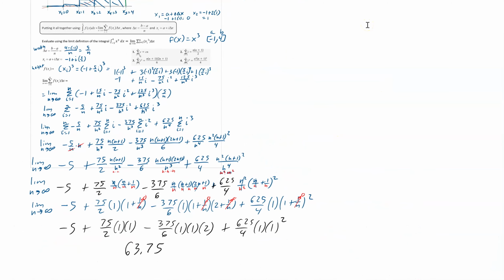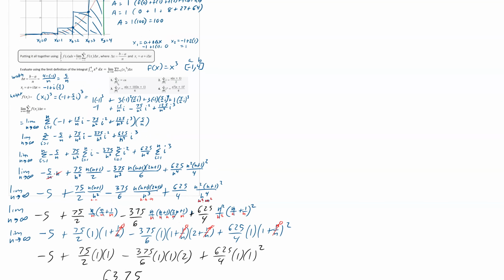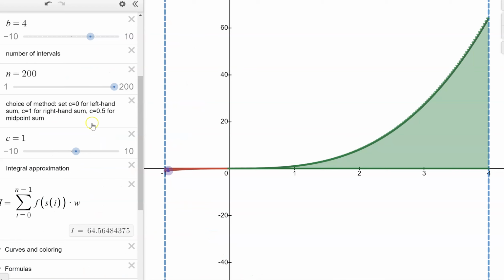Now, this method is really long. It's new. We're going to be able to do a definite integral much quicker when we enter the next section, but you still need to get through this process because what it's trying to do is get you to understand what you're doing, which is that you have first taken some Riemann sums here, and then now as you take the limit as it approaches infinity, it is giving you the area under the curve. So it's that two-step process: finding the rectangles, then infinity.